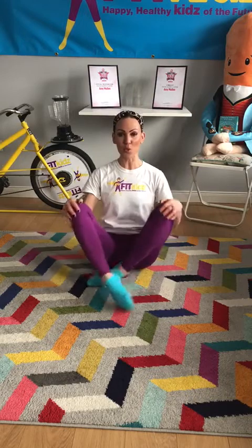So let's get started. We're gonna take the soles of the feet together. We're gonna glue them together with our magic glue. And we're gonna place our hands on our toes. And we're gonna go into the butterfly. And we're gonna flutter, flutter, flutter into the butterfly and stop. And we're gonna see if we can push our knees all the way to the floor. Are you ready? We're gonna count to five. 1, 2, 3, 4, 5, and flutter.